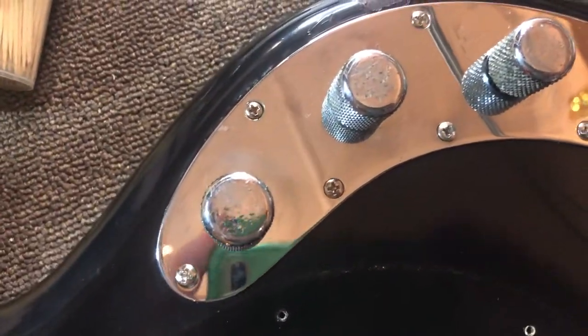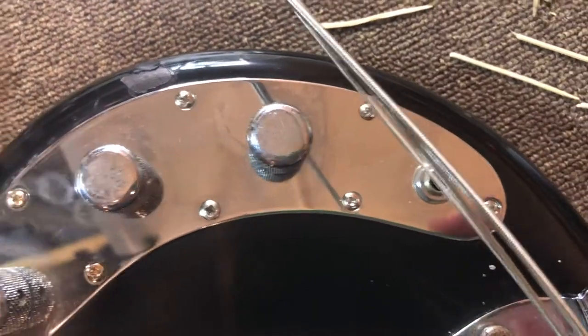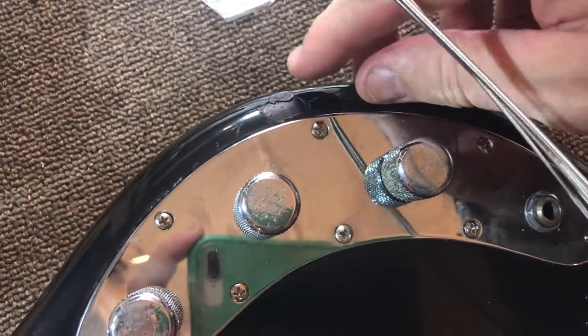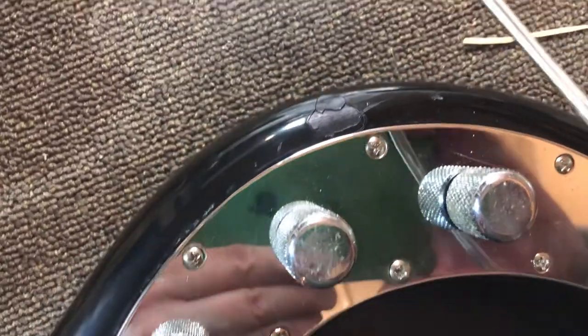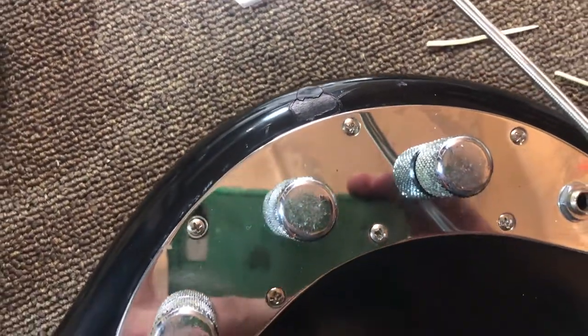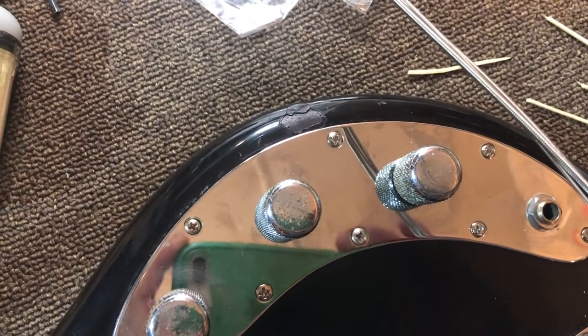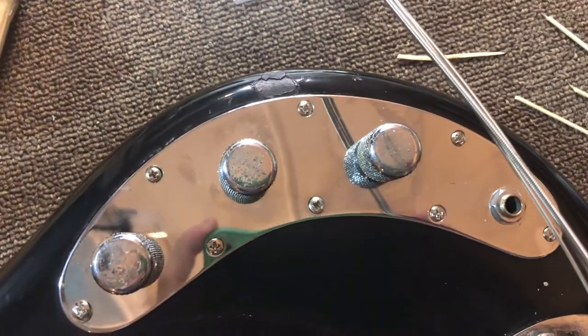Brand new Fender screws make everything look a lot better. That I've stained, but I have to put super glue and build up coats and things. But I'm staining the natural wood first to make sure that it gets a real jet black before I start to put a gloss coat on.